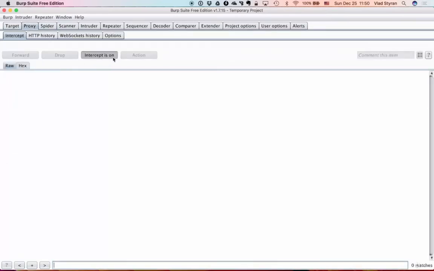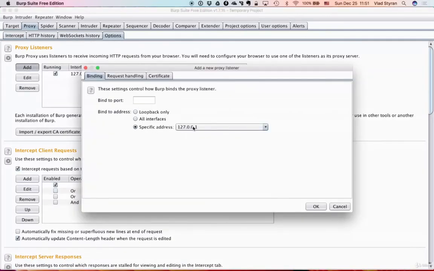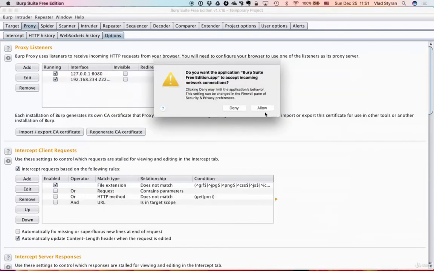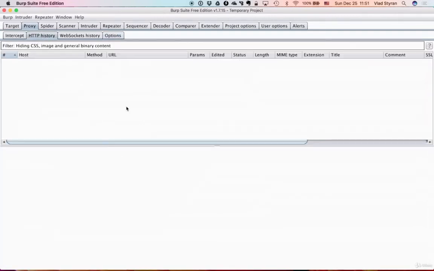It intercepts everything by default, and let's configure it to accept connections not only on the local interface but also on port 8082 of the external interface. We will allow connections to that port, and now we have an HTTP daemon, the proxy, running on our external IP, and here we will have the packets going through us. So what's going on? We generate a packet, we generate a session, it comes to Burp.